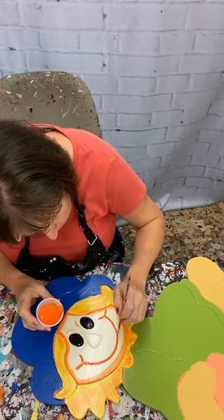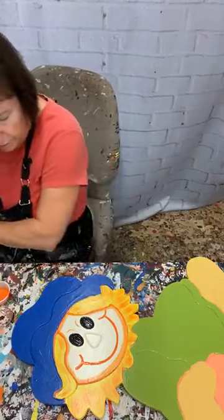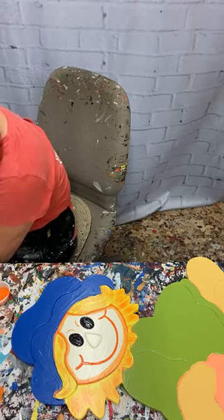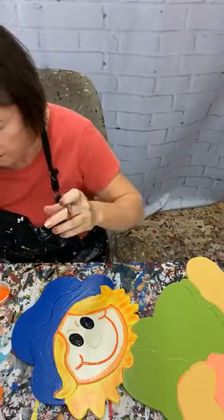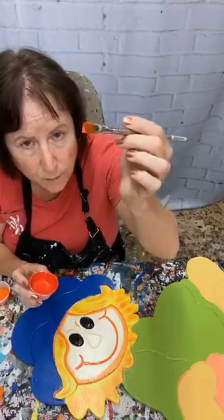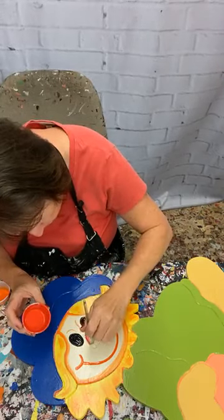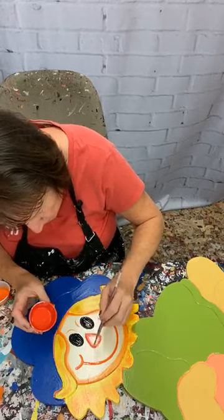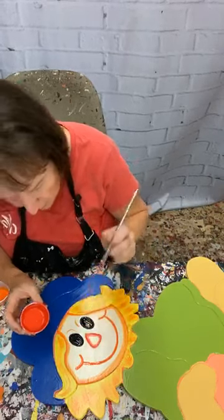And I'm just gonna make sure I got enough paint to go down in there, in that line. There's the smile I have, right? So I'm going to go back and pick up my flat tip brush, or my shader brush, if you will. Still that number 12. And here is the shading orange, which is number 17. Just putting some paint on the end there. And I'm gonna come over here and put a little bit on the nose. Not a whole lot, but a little bit. Okay. I think I like that.